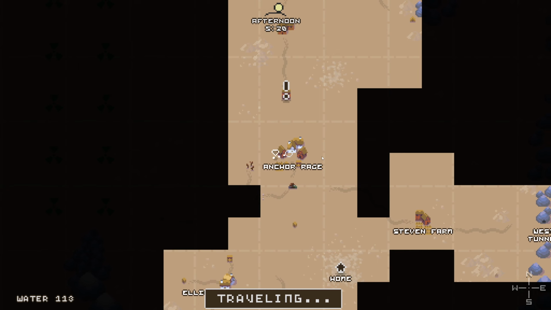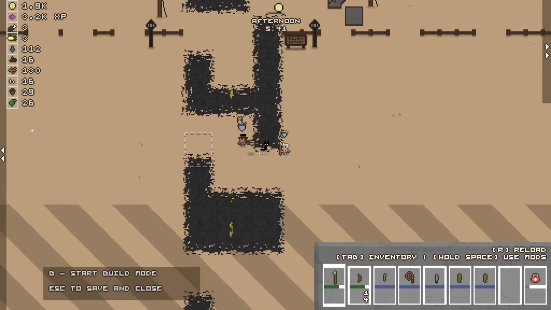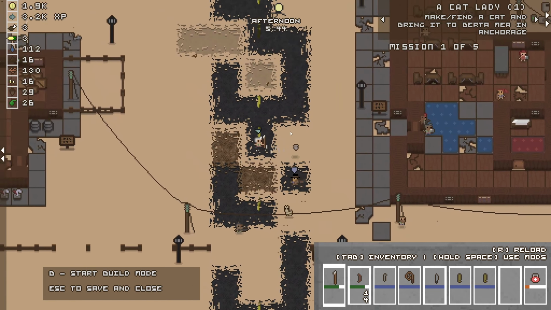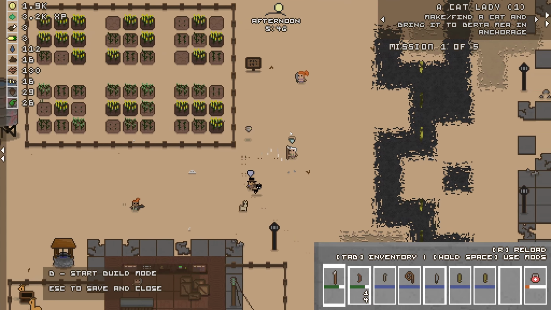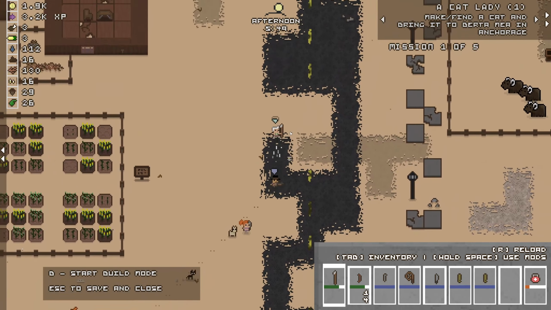Okay, let's see what happens. Hopefully that cat is coming with us. Please. We've got a cat. Is that an enemy? No. Okay. So, the cat. Why does this town look different? It looks different to me.